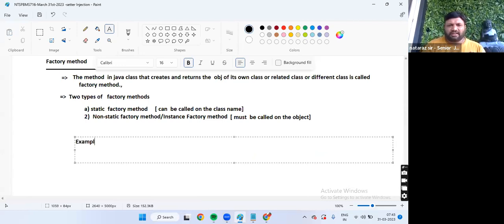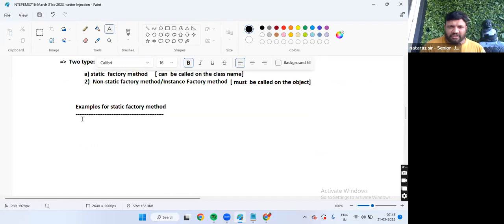Super, guys. Examples for static factory methods. It's core Java knowledge. I'm going to link it with Spring. Concentrate.